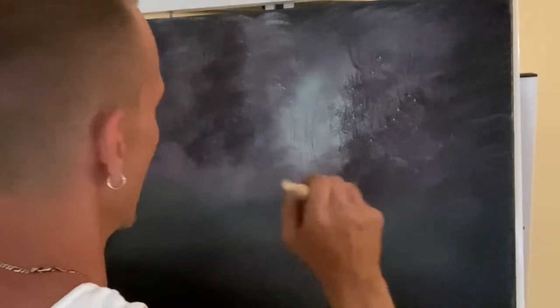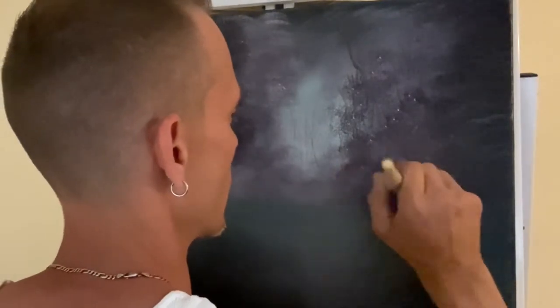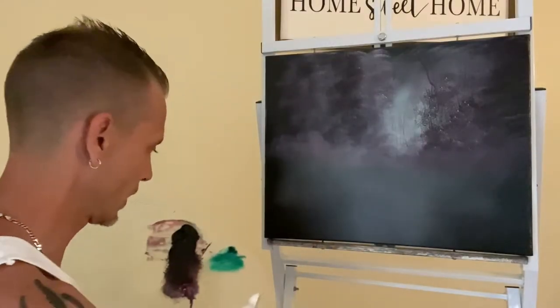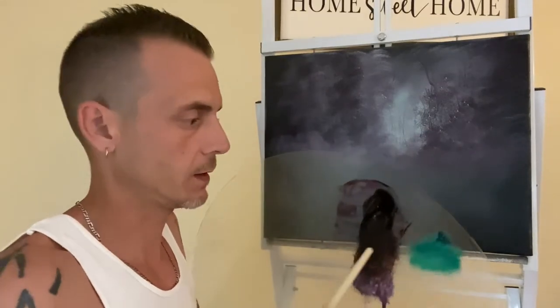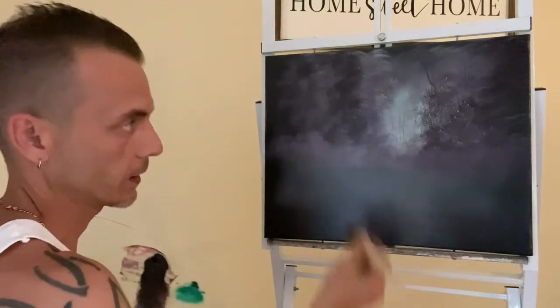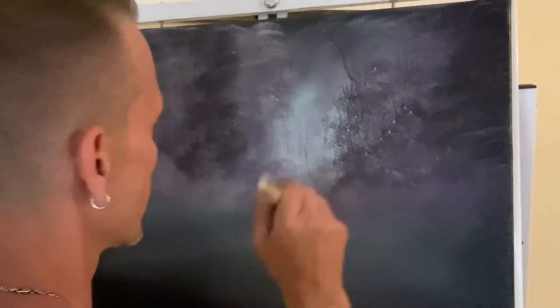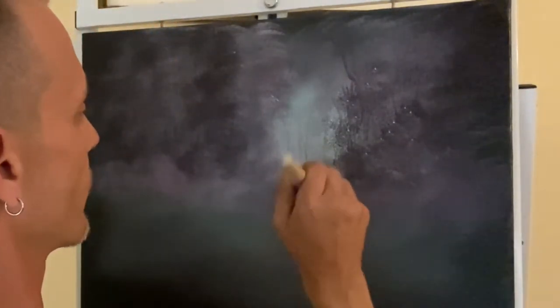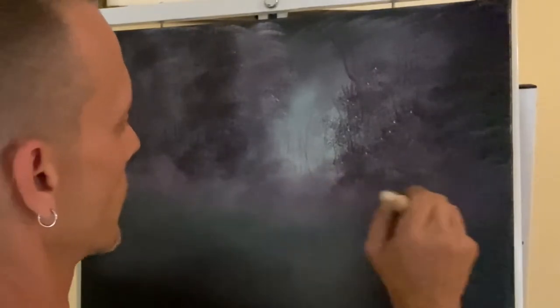It's not a lot of white. If you use too much white with this, it's going to explode. I don't want it to explode. Remember, white is an opaque color, okay? The colors that we put on earlier, this mixture right here, which is the Crimson and the Pthalo Green, both of those colors are translucent. So when we apply them, you look black. White is opaque. So once you apply that white, it really just explodes everything, okay? You gotta be careful, okay? Something like, there you go.